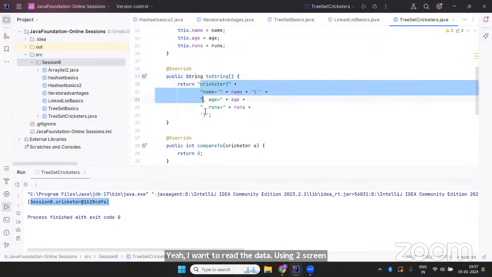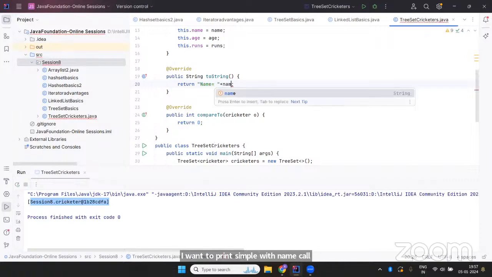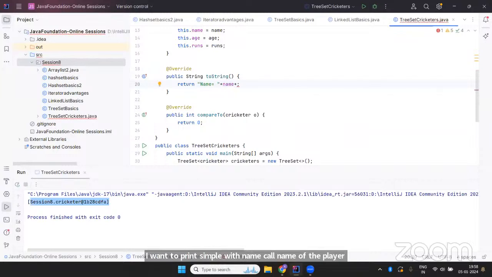So here, this is the internal representation. If you want to customize this, still you can do it. Suppose I want to customize this based on my requirement. I want to print in a simple way, name equal to the name of the player, the parameter that I have to pass. Then after the name, I want a space between the scores, right? Then I just want to print the runs scored.